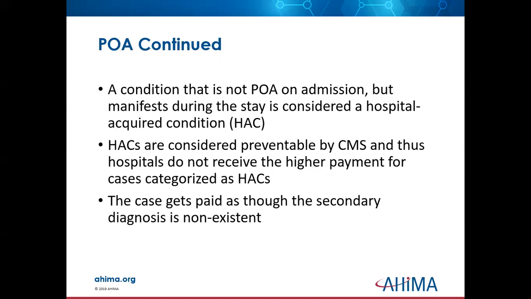A condition that is not present on admission but manifests during the hospital stay is considered hospital acquired, or HAC. These are considered preventable by CMS. So as a result, any resources that are used by the hospital to treat something that developed after admission are not going to be reimbursed.